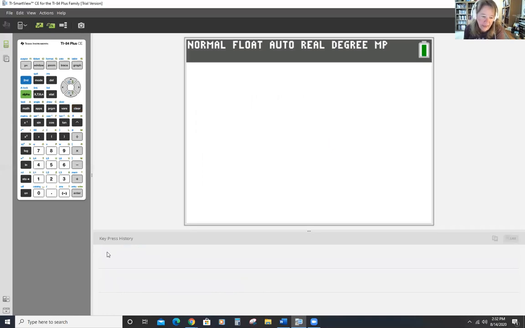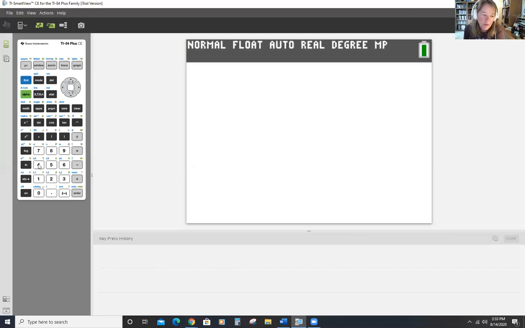And like I said, the key presses that I do are the actual buttons that I'm hitting. Hopefully you can see it with my arrows. The next thing I want to talk about is we have division, multiplication, subtraction, addition, and then entering our problem. What's different about this calculator is the minus sign, the subtraction sign, and the negative sign are two different keys in two different places. So you can't use those interchangeably.